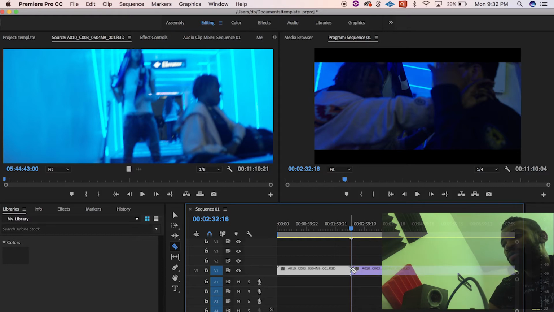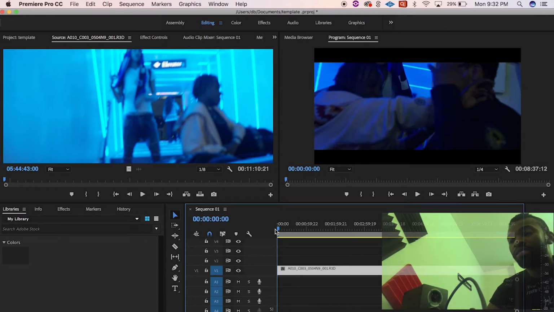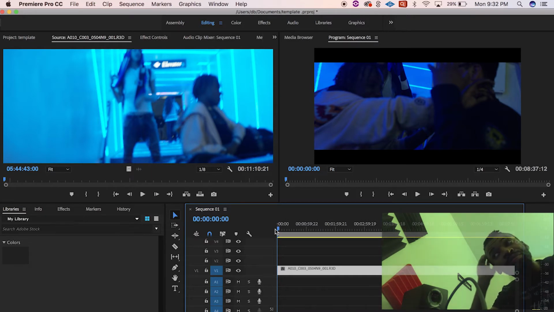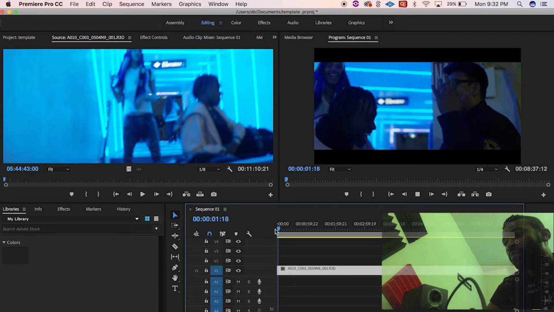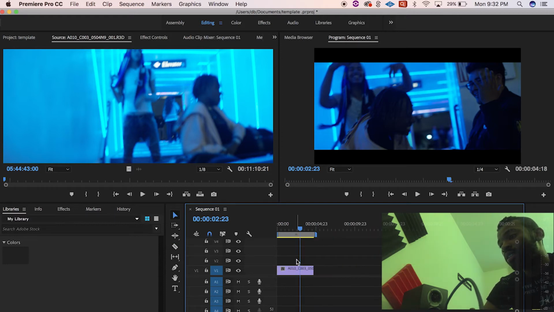And then I'm just gonna find a little cool clip in here, and then we're gonna start the process. Now what we're gonna do today is I want to show y'all how to create presets and save them. So the first thing we're gonna do, we're gonna find the part where we want to put a flash at. So I had a flash going, bam, I want the flash to be right there. So what I'm gonna do is zoom in. I'm gonna actually just cut the rest of this video off.